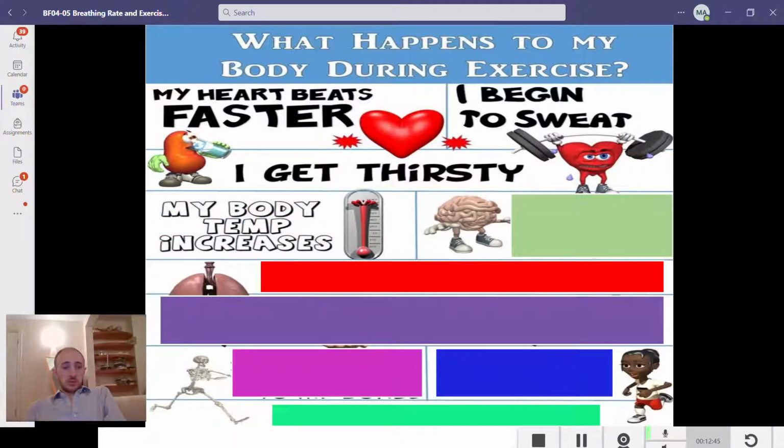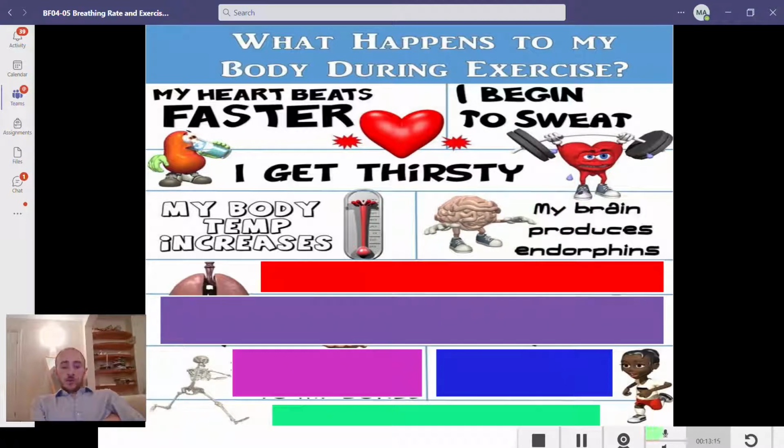Body temperature increases. Why does my body temperature increase? Now that's a fascinating question, isn't it? I don't know if anybody's ever noticed they get hot when they run, I'm sure you have. But the body temperature increases because you have to do more respiration. Now I've said before that respiration is like burning the sugar using oxygen. Well, when you burn things, it releases heat. Respiration, for releasing energy, is an exothermic chemical reaction. It releases energy and makes you hot.